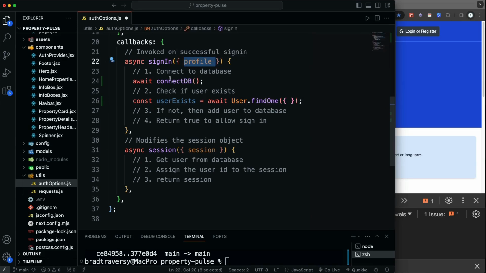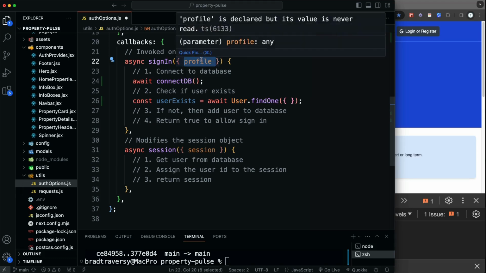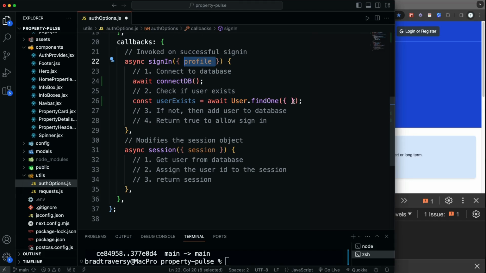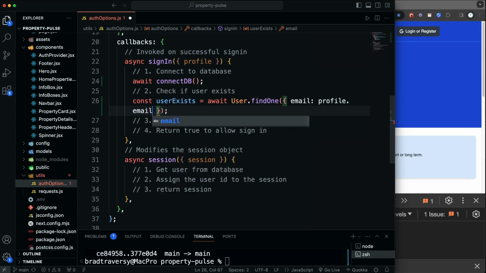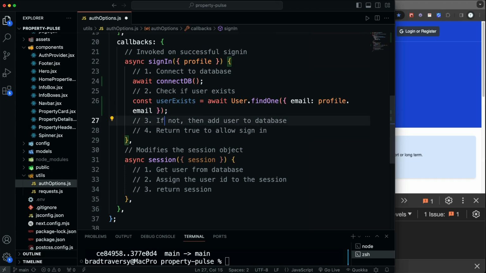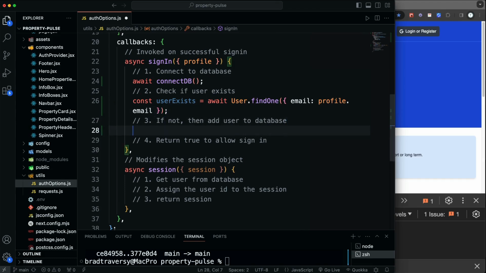If it's a successful sign-in, then we'll have the user's email, username, the image, Google ID. So let's say we want to find where the email is equal to the profile.email.